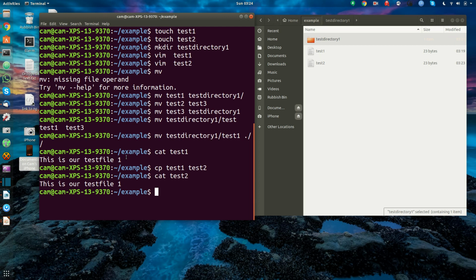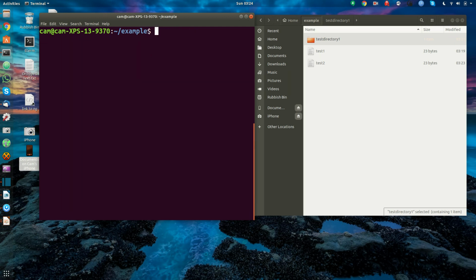So let's go ahead and clear the screen again with the clear command. And let's talk about deleting files. So you can use rm to delete a file. It's basically like remove a file, and this is something you want to be careful with because in the terminal or the shell, if you rm a file, you can't recover it. So definitely want to be very careful with that. So let's rm test1.